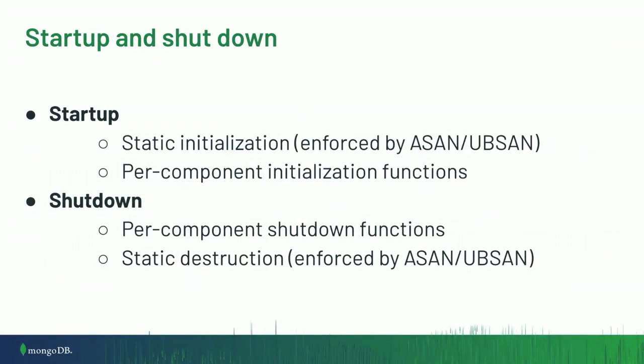So we implemented our own initialization framework where first all the objects are initialized, and you're not allowed to access anything else in the constructor of these objects. And then there is an initialization function, an initialization macro, where you put, I want to initialize my logical sessions cache, and it depends on that other component. So it basically builds a dependency initialization tree that gets run, checked for cycles and stuff like that. And the same thing happens on shutdown. We have shutdown functions that get executed first, and then the static destruction happens.